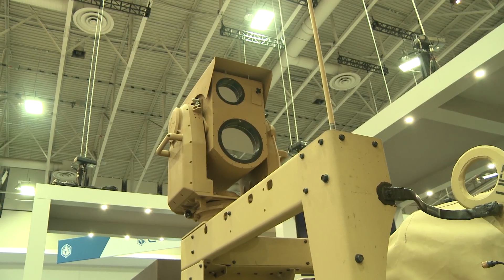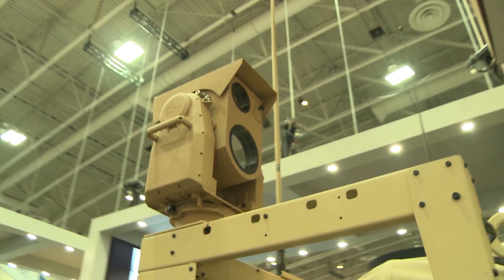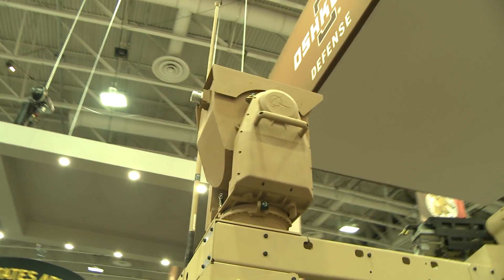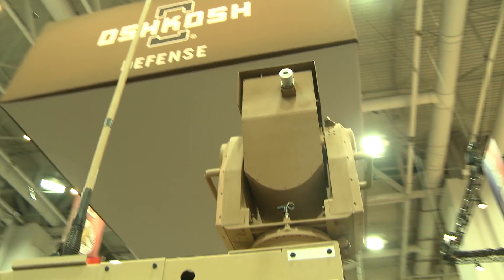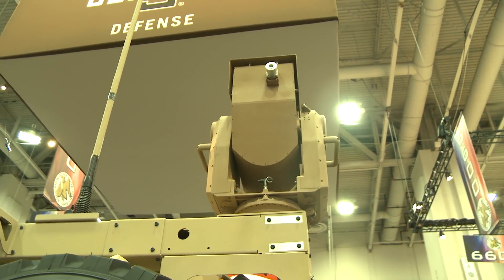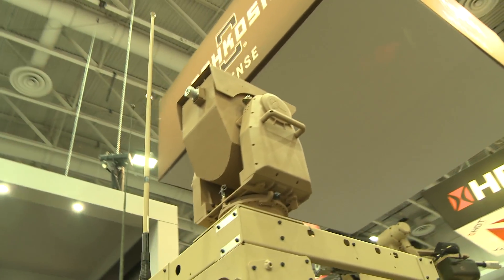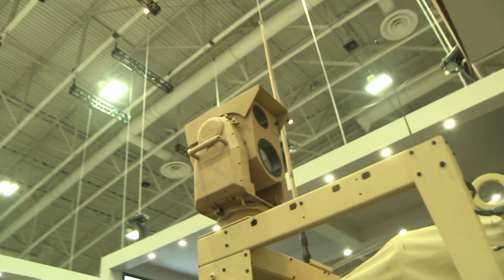So what we've got on the rear end of the vehicle here, in conjunction with the 30mm, is a compact laser weapon system. It's a notional system made by Boeing. This system is designed for multiple UAV and UAS-type threat scenarios — drones, exactly — where you could potentially either shoot them down, dazzle them, or just give that commander additional flexibility, because that's what the platform is really all about: flexibility for integrating different systems.